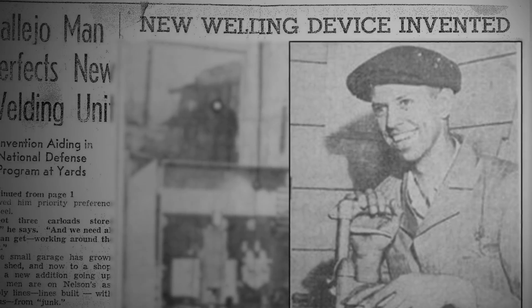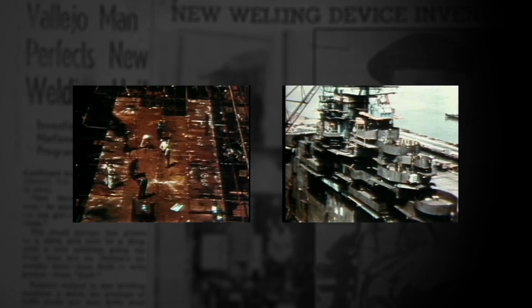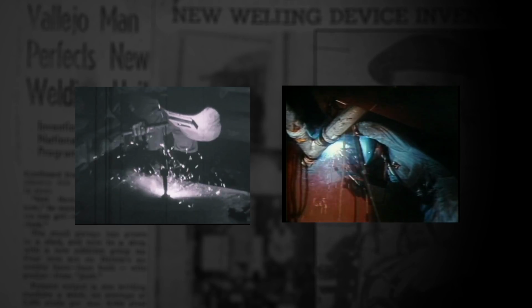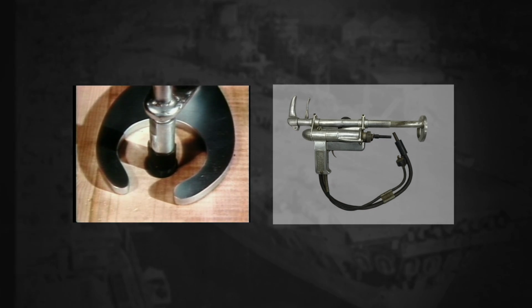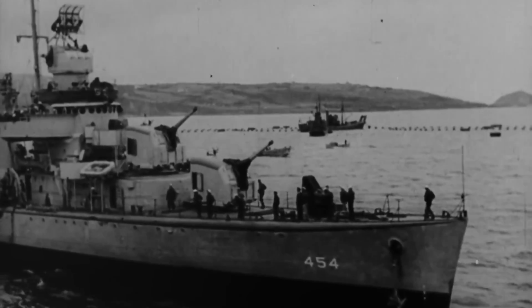The stud welding process was originally invented by Nelson prior to the U.S. entering World War II as a solution to the time-consuming problem of securing wooden decking to the flight decks of aircraft carriers. The common practice then was to drill holes through the steel deck and hand weld bolts from underneath. Ted Nelson's time-saving idea allowed topside welding through holes counterbored in the decking. Nelson's first systems had the added advantage of being lightweight and easy to move in cramped quarters. There were no concerns about what might be above decks, behind bulkheads, or about leakage problems, because unlike drilling and through bolting, stud welding takes place entirely from one side.